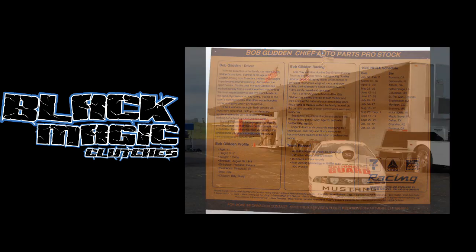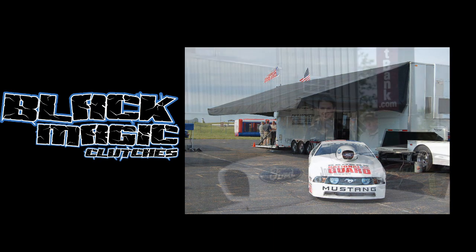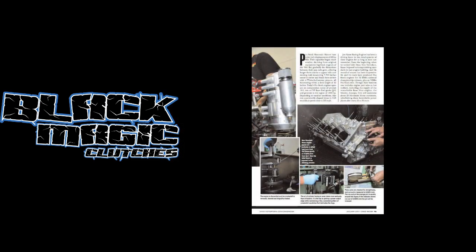So I'm going to jump right in here tonight to let everybody know that what we're going to look at is applied pressure and how it works with Race Pak graph information. I'm going to bring some Race Pak graphs up and show you guys some different stuff, maybe some lower horsepower stuff, and compare it to some of our higher horsepower stuff. I'll probably use some of our old Pro Stock runs just to give you an idea because we have more sensors on that, and I have no problem sharing that information with the world.